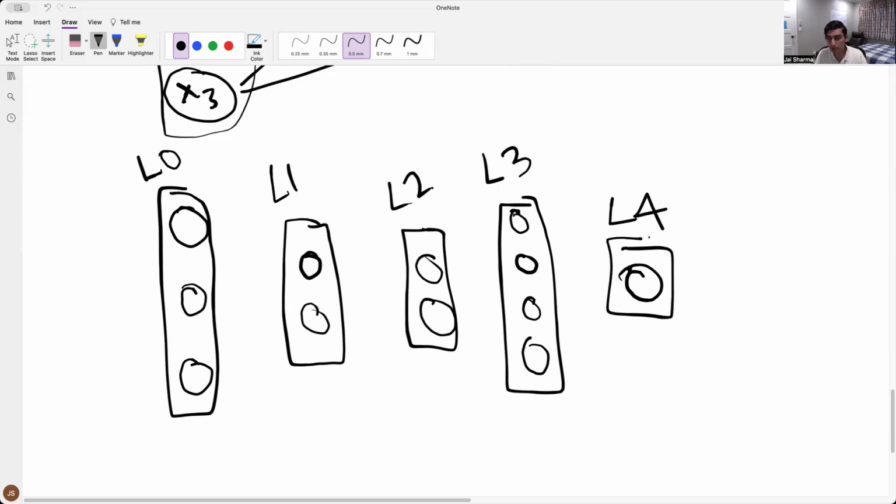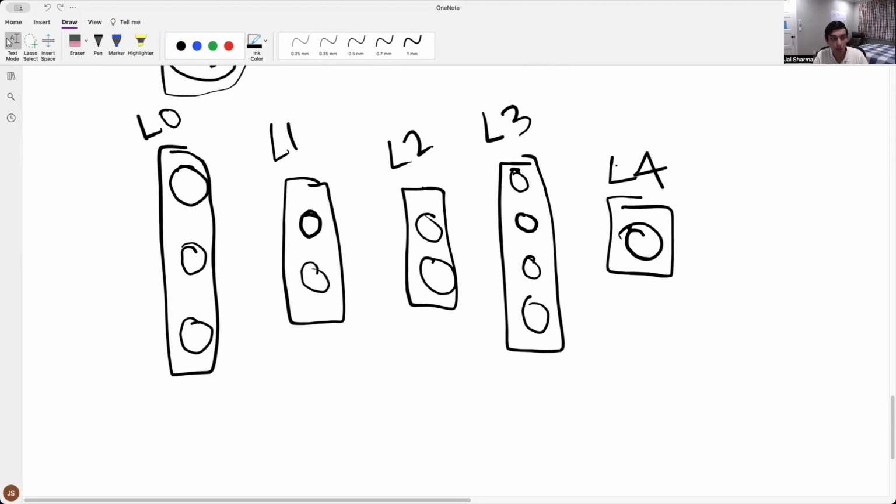Sometimes they call this a lowercase l, with a three under it, and then they'll call the last layer a capital L or something. But you don't need to know about that right now.